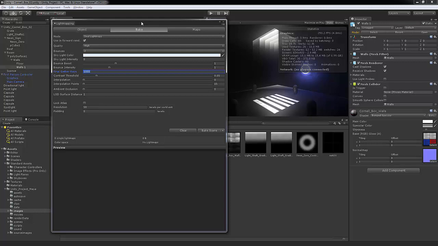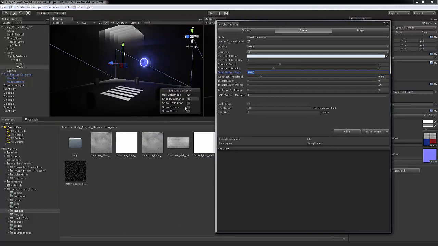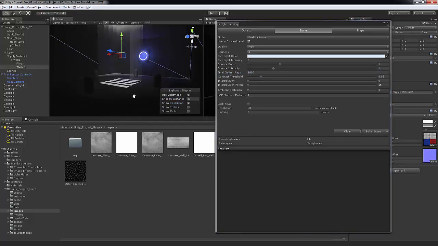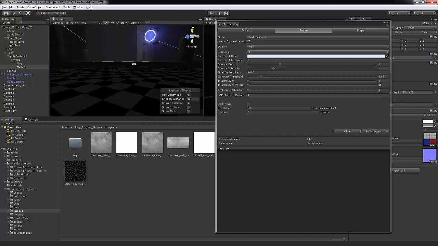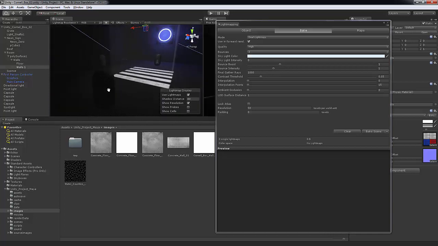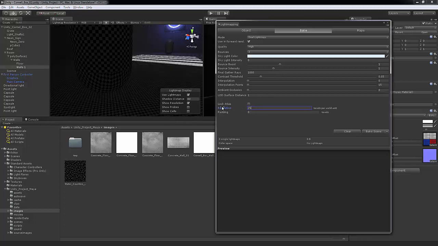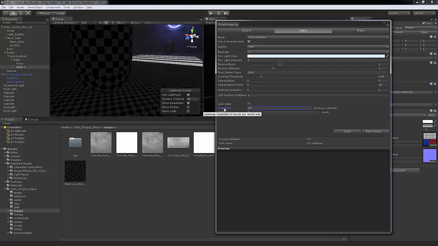The next one here, this one's kind of important. This is the resolution. And so earlier in the video, I turned off show resolution, you guys remember there, because it was kind of getting in my way. But if I go in here and look at the floor now, and let me get up close to one of these capsules, we can see this little checker pattern on our objects. What the show resolution does is it kind of shows the resolution of our light map. And so this is actually pretty dense here. And the resolution is set right here. So if I change that to 25, you can see here that my squares got a lot bigger. If I change that to 10, they got a lot bigger. And so you can kind of play around with this.